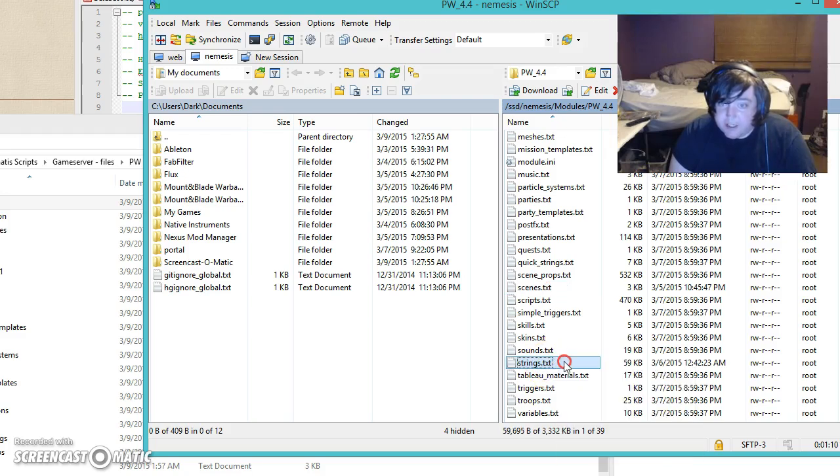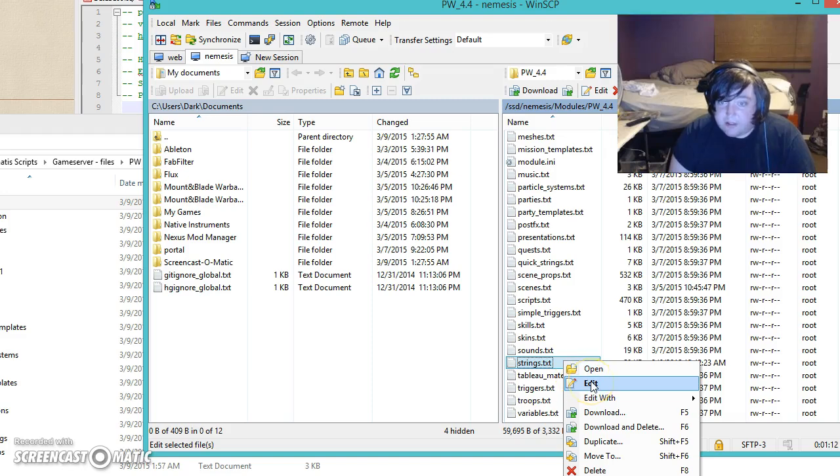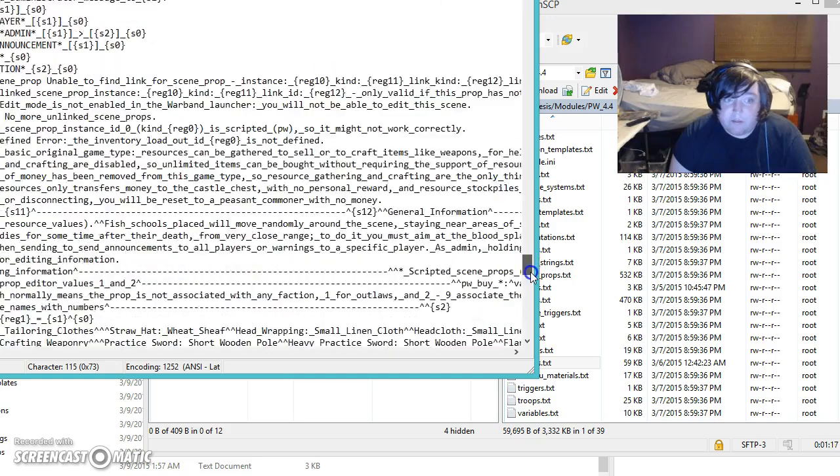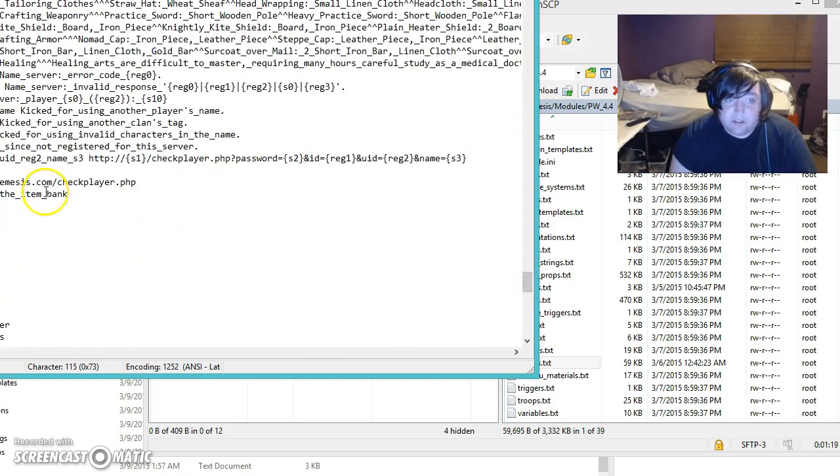So what you need to do next, before you fire up the server, is go to strings, go down around the bottom where the name server fields are. Now he gutted this out and changed how it works completely. But for string name server, you want to have the URL path that connects to your checkplayer.php.